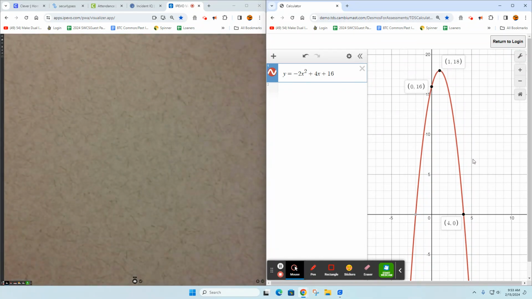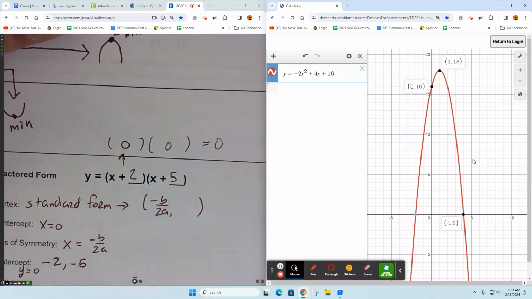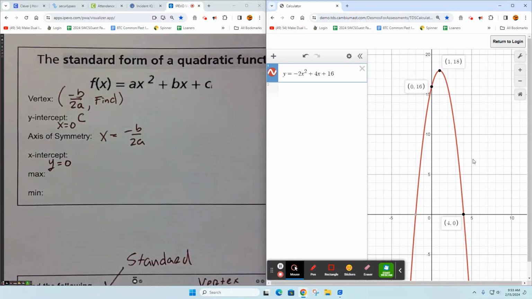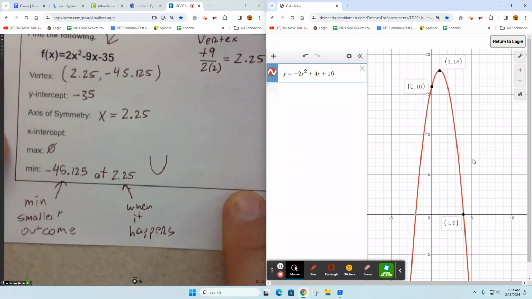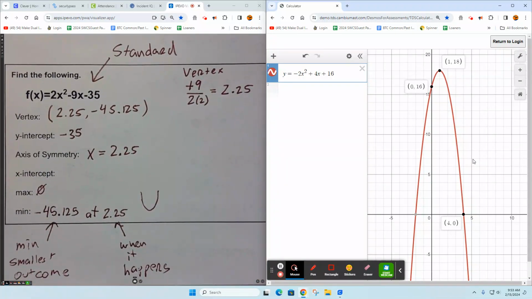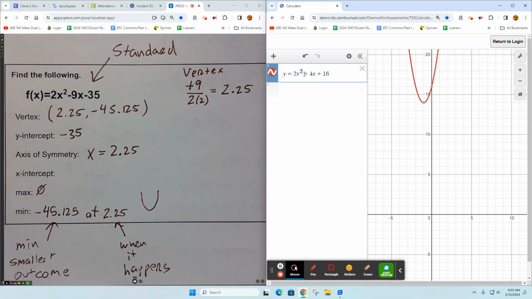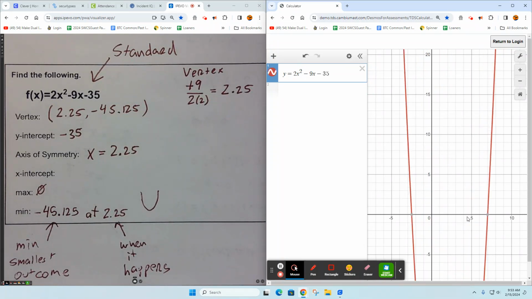So if I ask you for the x-intercept of the ones that we didn't do, I feel like this is a Desmos question, okay? In Algebra 2, we will expect you to be able to find this without a calculator, but we're not there yet except for the 1. So if I ask you for the x-intercepts and we graph it, they're just sitting right here. There are those two values.